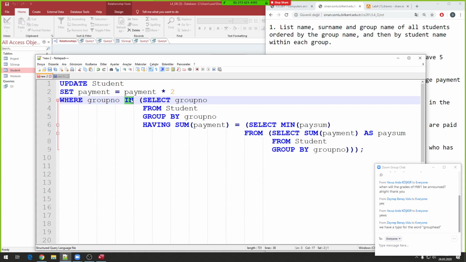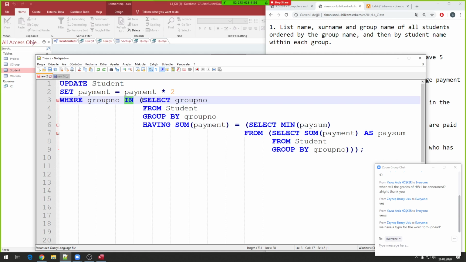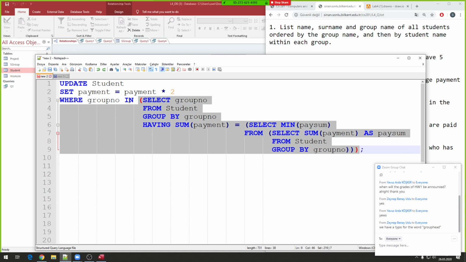So I need to use the in operator again. I'm not using the equals sign because this is going to return a set of results. It can return more than one thing. But other than that, for the students, I just check whether the group number is within this result set. If it is in that result set, I'm going to double the payment. So this is going to be my query.